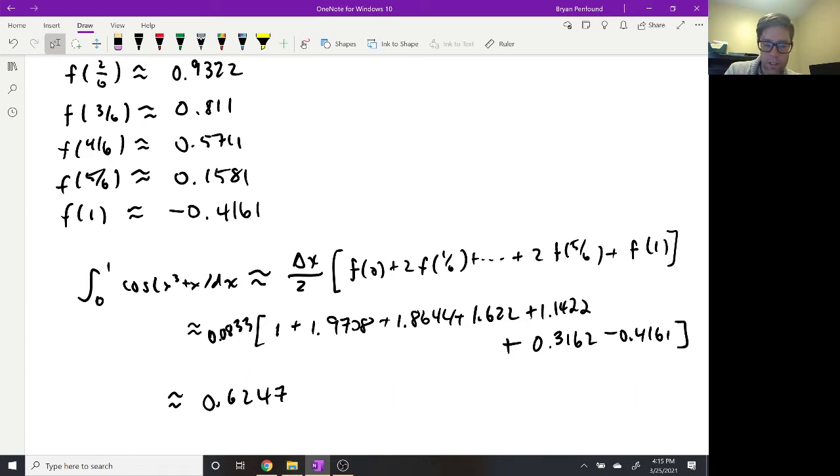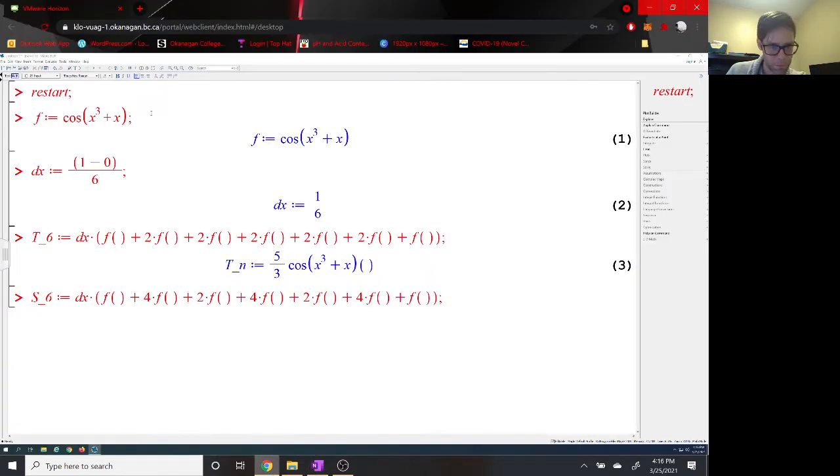Let's bounce over into Maple, so you can see how I might set this up in Maple and execute this, and we can double check this decimal number as well. So of course you can utilize, I believe the integral calculator will give you the direct answer, so it probably won't give you an approximation utilizing the trapezoid rule. So you might be stuck with the integral calculator being unable to do this for you. But if you're decently good at computing some things in Maple, it's not too challenging to get this set up and ready to go.